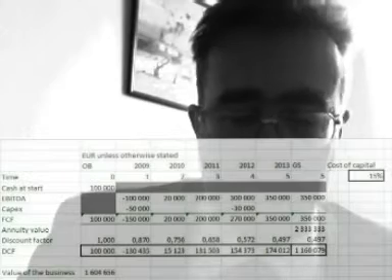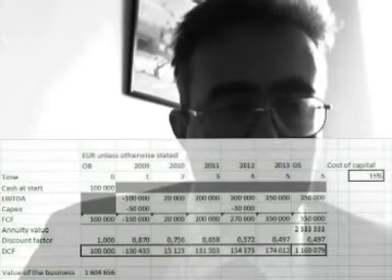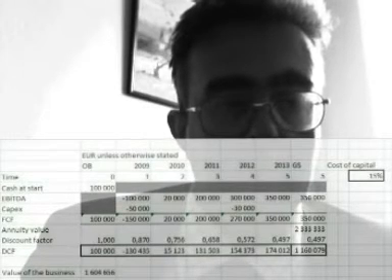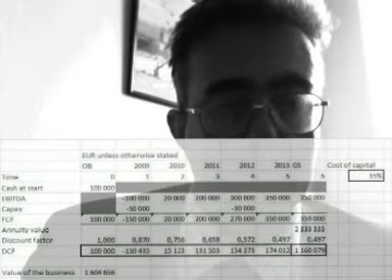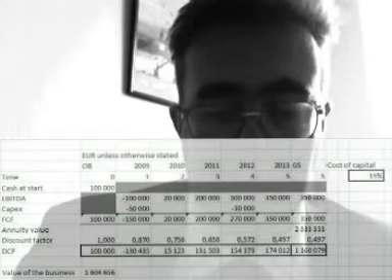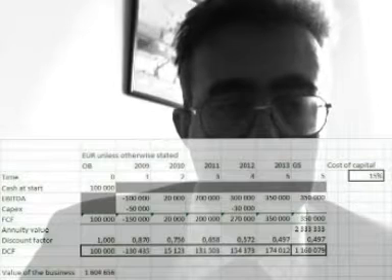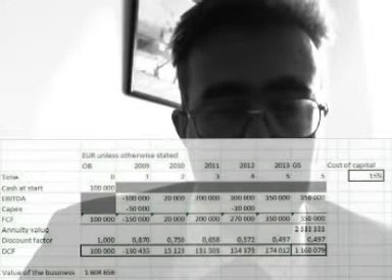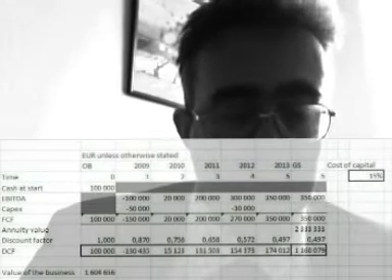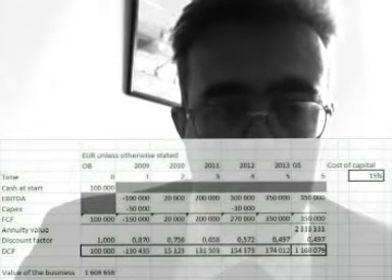Then we take the EBITDA figure, which you'll get off the business plan. Now you don't take that for the opening balance; you don't need that for the opening balance. So you've got EBITDA coming in. Let's say the first year, we might say that that's 200,000 in this particular project. Okay, let's do it slightly differently. Let's make the first year a loss-making year, so I've got a loss of 100,000.